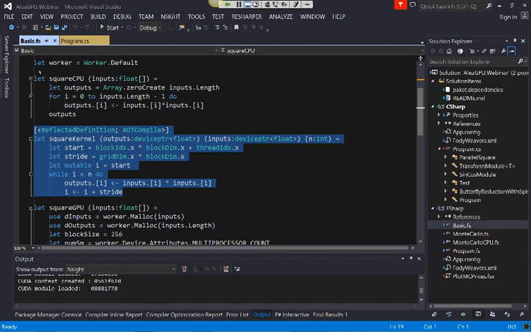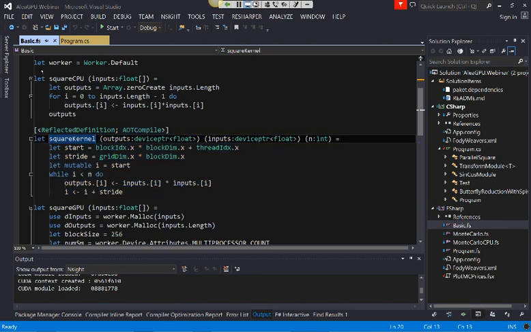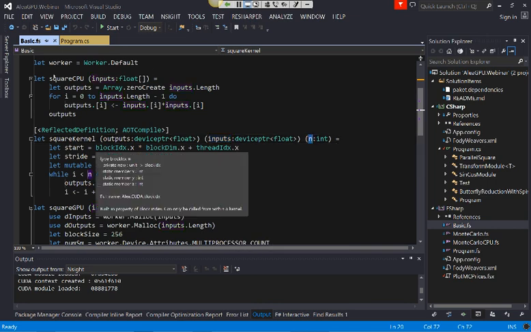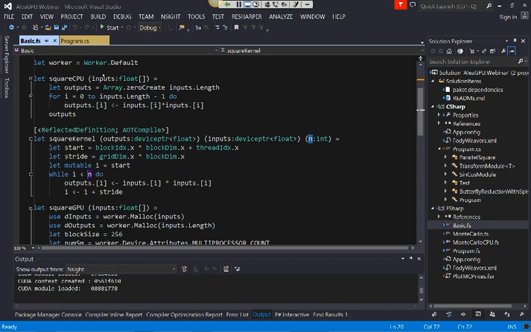So again, square kernel, we have the outputs, we have the inputs as device pointers, and the length, an integer. We have all of our CUDA language elements, block index, thread index, block dimension, grid dimension, and all what you need. And we loop again, we calculate the start, same way.